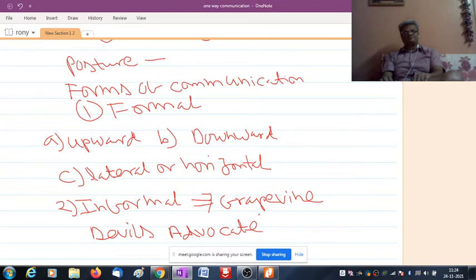Got it? So this is called devil's advocate. Be careful about this in an organization. In every organization, this is there. You cannot say there is an exception. Even in college or school, this type of trick or tendency is there. You agree with me or not? Tell me.